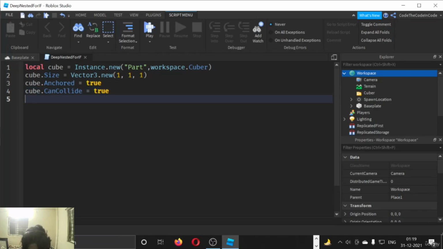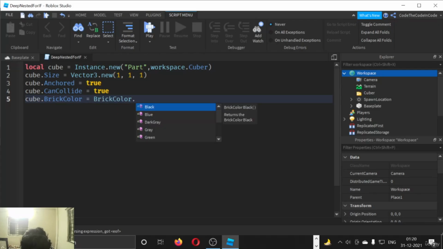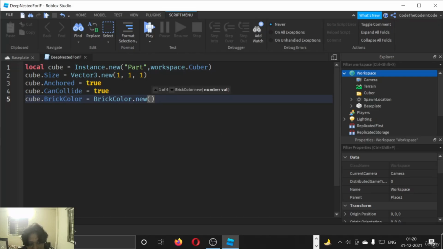It needs a color, so cube.BrickColor, which is also BrickColor.new, and let's see what they have. I'll use the random function every time. So let's see, are we done? We have a size. Oh, we don't have its position.